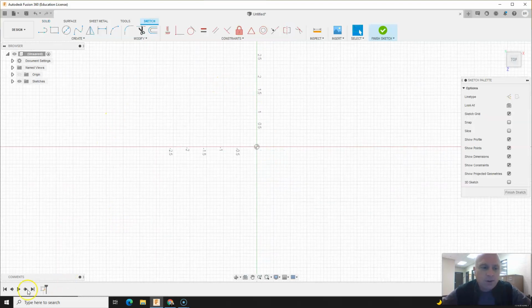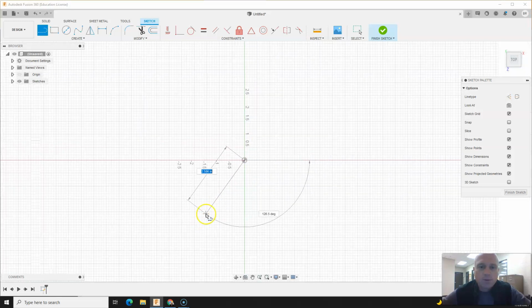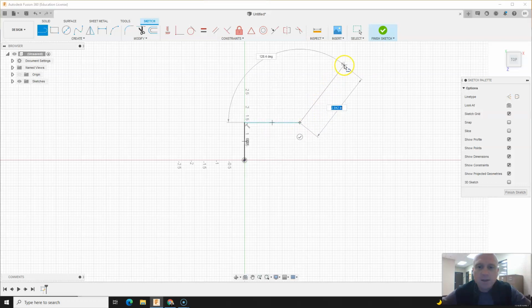And in that sketch, I'm going to create some lines. I'm going to go ahead and start at the origin, the first point, and I'm just going to drag a line up and click to place that line, drag a line over to click and place that line, and drag a line up this way to click and place that line. And when I have those three lines drawn, I'm going to go ahead and hit escape. The length or the size of the lines does not matter at this point.